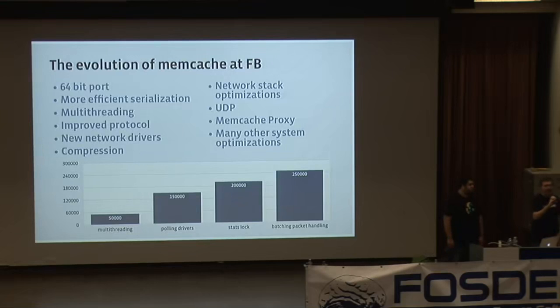At the moment, we haven't got around to it. We released about a year ago, maybe a bit more, all the changes we had up until that point, and some of them have made it back into the actual Memcache server. And sometime this year, we're going to do another release of the Memcache server, and hopefully they'll get merged back into the upstream version again.